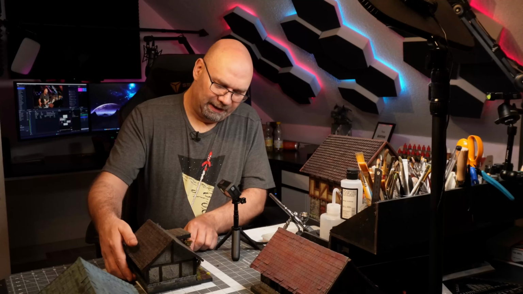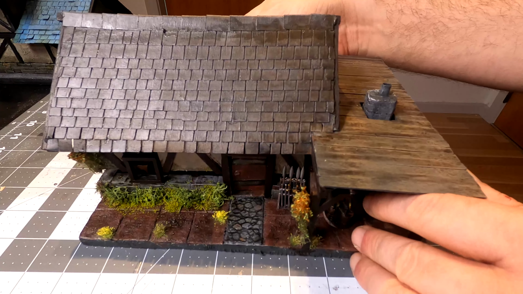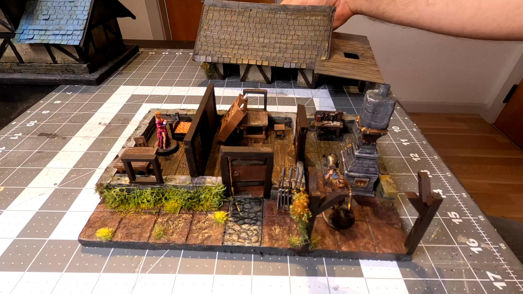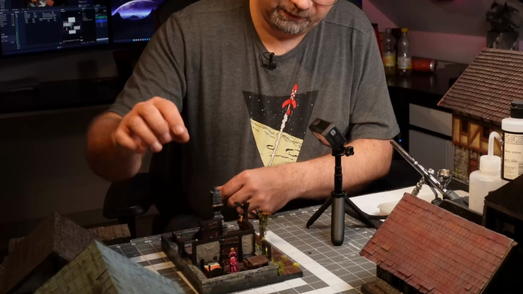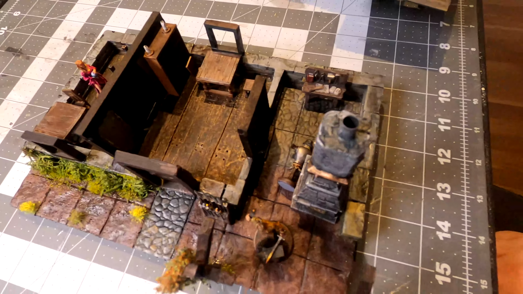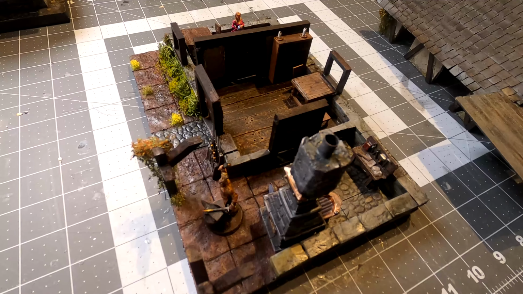Here we have the blacksmith. And it is that simple. I can just pull off the roof. Oh, some of the interior has flipped over. And here it is, fully playable with characters and everything you need for a very good gameplay and a good story. And now for the grand reveal.